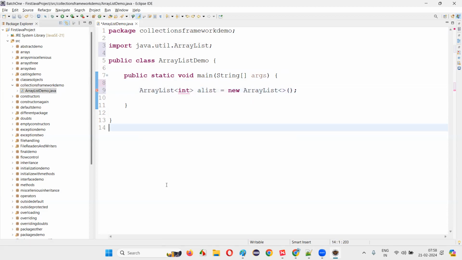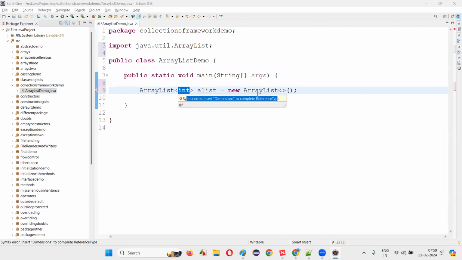Can I provide the int primitive data type here? Collections are a group of objects, not a group of individual primitive data type values. But here if I provide int, can an ArrayList collection store objects or primitive data type values? So it's not allowing you. An error is coming. This is a problem. With arrays, I can use the int primitive data type. But here, I cannot use the int primitive data type. What is the wrapper class for this int primitive data type? Type in the chat box, what is the associated wrapper class? Integer. I have to type Integer here.